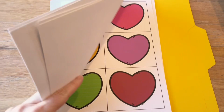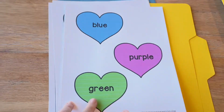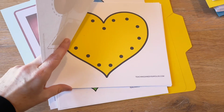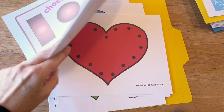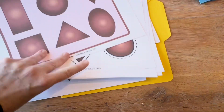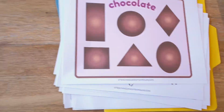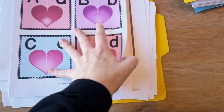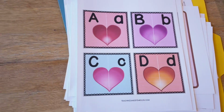Moving on, we're going to be looking at February, and in February we've got our Valentines theme along with some community helpers with a post office. So there was a Valentine packet that came with a whole bunch of fun stuff, including these color matching cards. There's also a chocolate shape matching activity and some lacing cards, as well as some heart symmetry cards. We also have some alphabet, uppercase and lowercase matching cards.